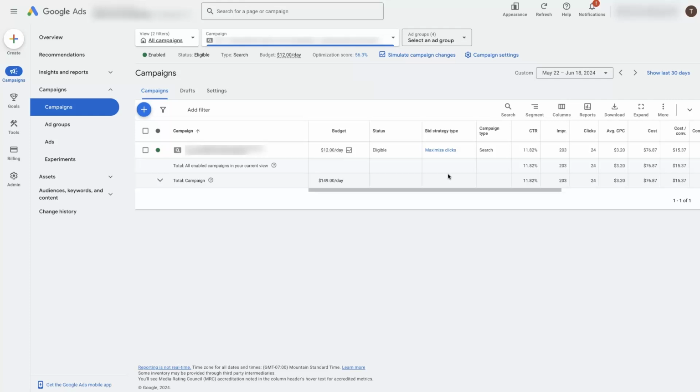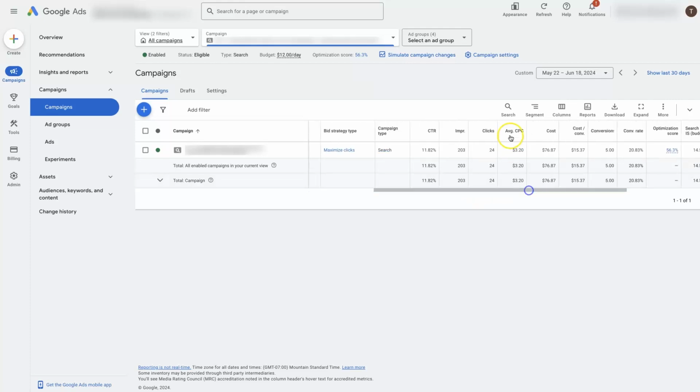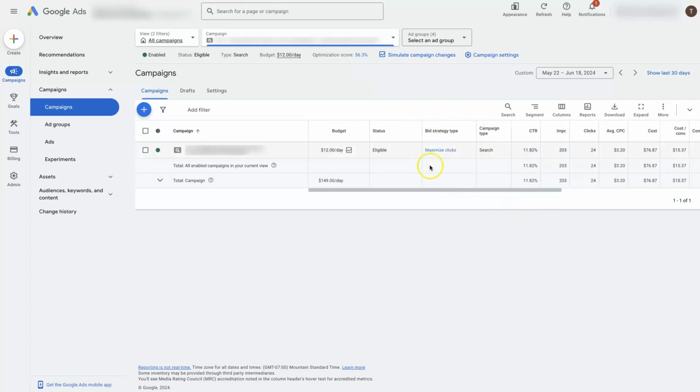It might prevent your ads from running entirely. So if your ads aren't running, if they're not getting any clicks or anything happening here, you might check your bid strategy. Make sure it's set to maximize clicks, which is going to allow the AI that Google uses in their ads platform to go out there and start getting you as many clicks as possible with the parameters you've set. So that would be like your budget, the keywords, targeting, all that different stuff, right?